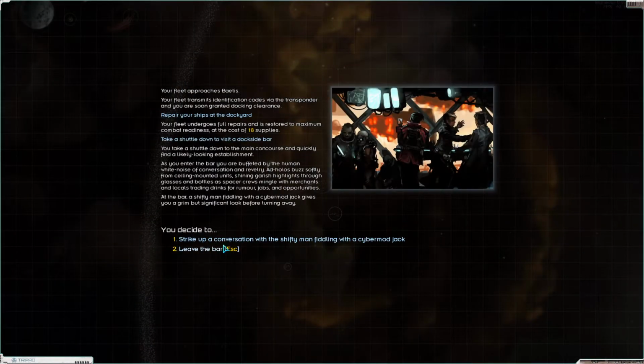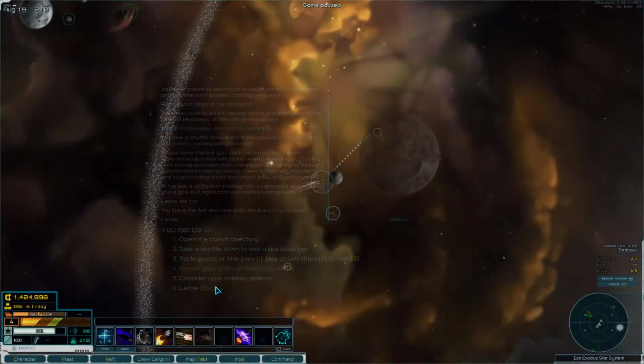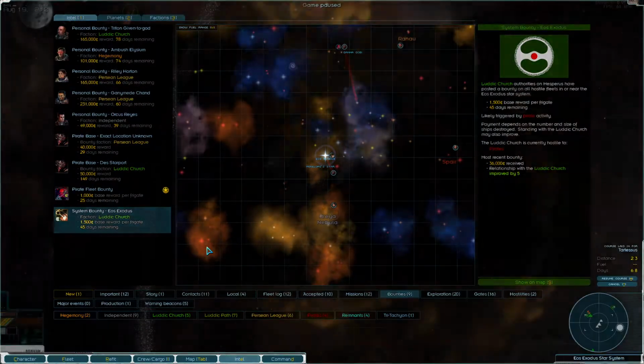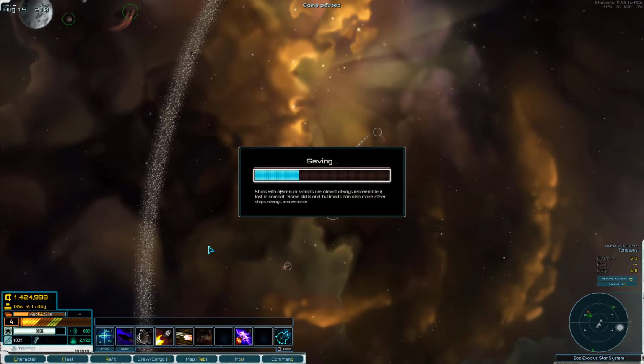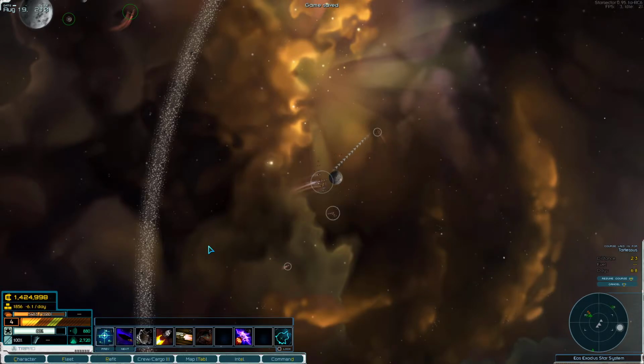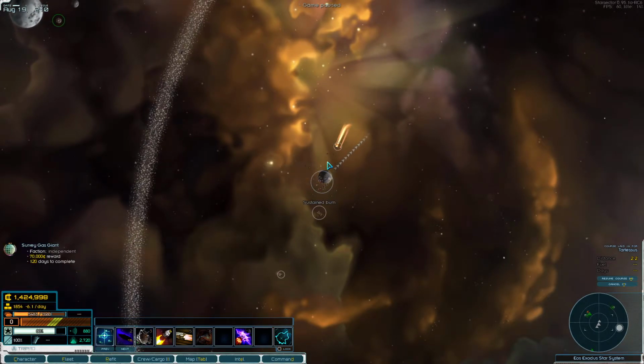Let's repair. Let's see. Cyber mode jacks. Right. Do we have any missions? No, right now we are doing the bounties. So let's do the bounties. My Tempest will be beasts now, by the way. Okay. Now that's not good.